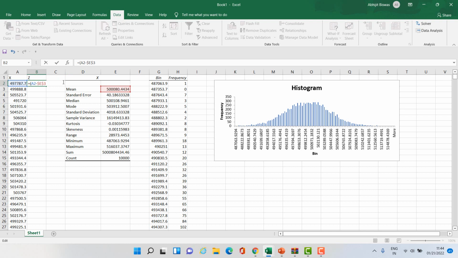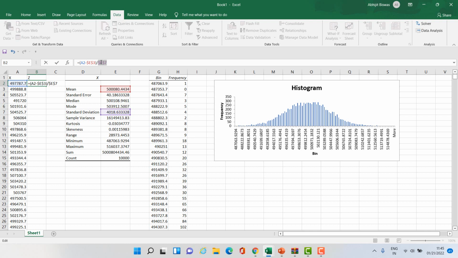So X minus mean of X divided by standard deviation of X. So standard deviation is in E7. I will give absolute reference for E7 as well.